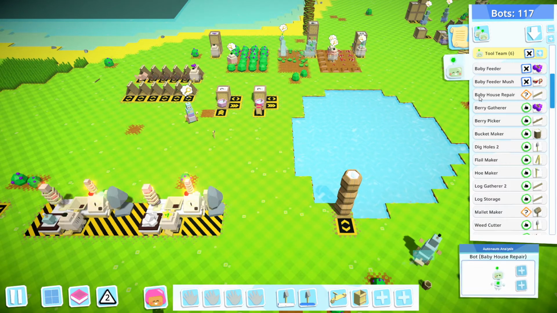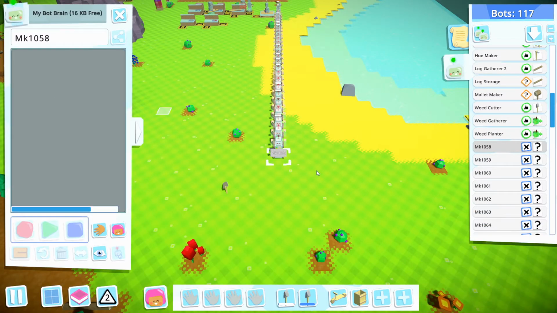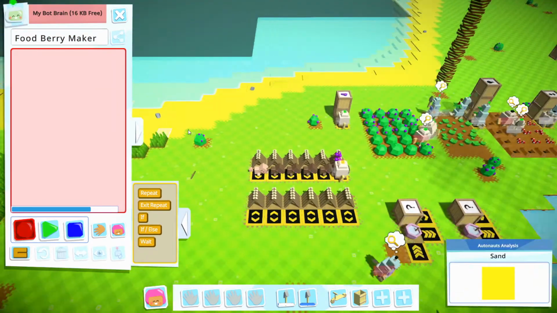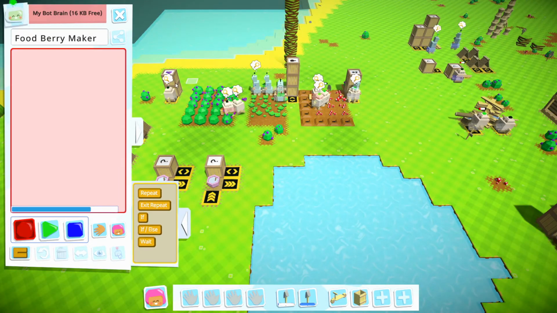So, let's go get a bot. This one is going to be berry. I'm going to call it food berry maker. That way I know that it's the food one and not other berries. Okay. So what I would need from this bot, we're actually going to have to wait, I think.